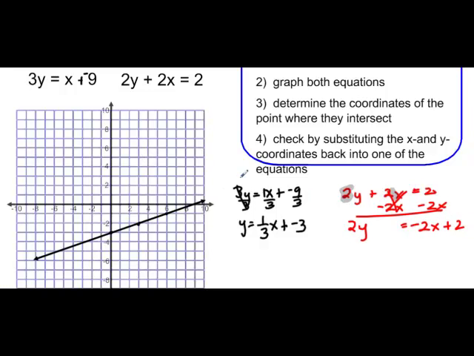And now, just like this problem over here, I have a number in front of the y, so I have to divide by that number. That means I have to divide every term by that number. So that cancels, so I'm left with y equals negative 2 divided by 2 is negative 1x, and 2 divided by 2 is 1. So that's in slope-intercept form, so now we can graph it. So I have the 1 there for my y-intercept. And then my slope is negative 1, so that's up 1, but to the left 1. Up 1 to the left 1. Okay, let's graph it.